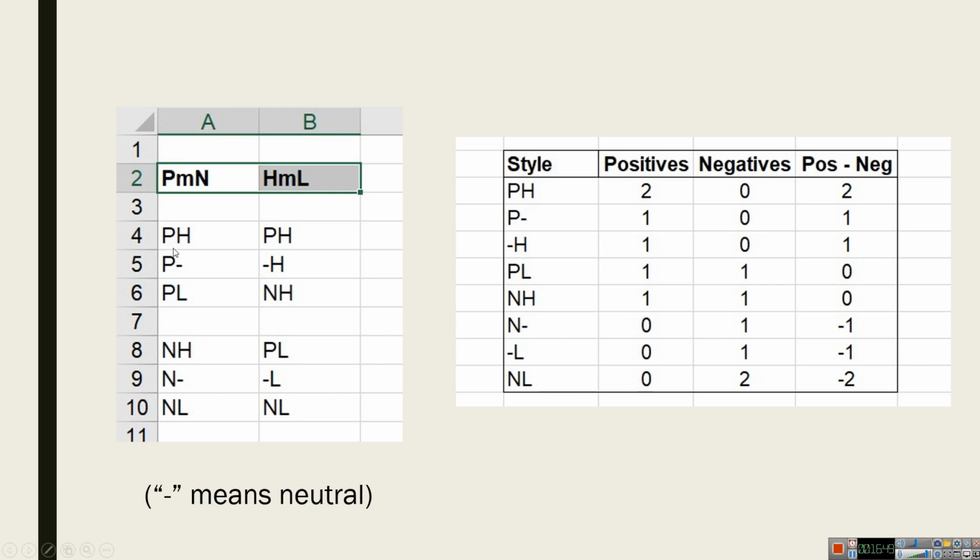Now, we are interested in the positive momentum here, and the high. You can see this is positive, positive, positive here, and this is high, high, high here. So we want these to be our long portfolios, and these to be our short portfolios over here. We're selling these things. And you'll see we've got negative, negative, negative. These little dashes actually mean neutral.